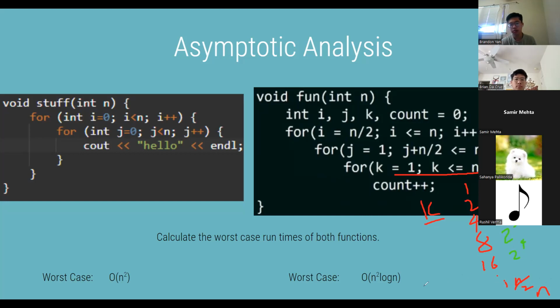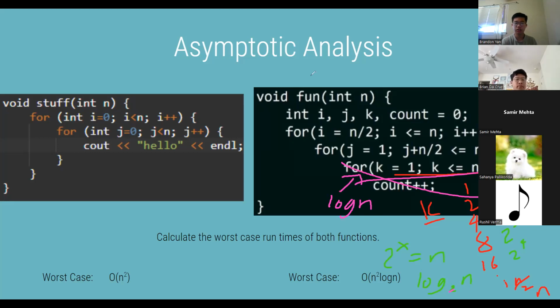So we know that each of them is 2 to the something. So 2 to the x equals n. And using log properties, if you take log base 2 of both sides, we know that x equals log base 2 of n. And in time complexity, we can ignore the base when representing these, because that's inessential to the overall function shape. So now we know that the inner loop is log n. So we'll just take that into account.